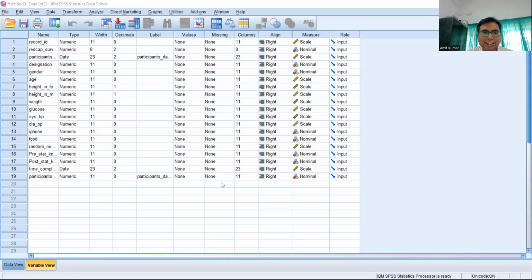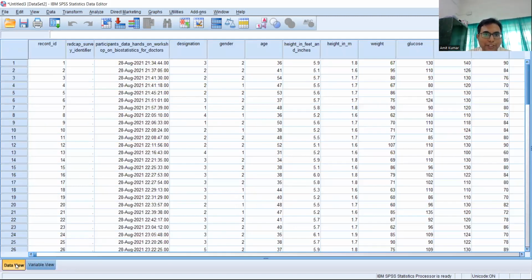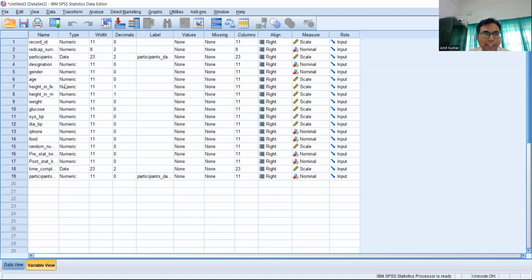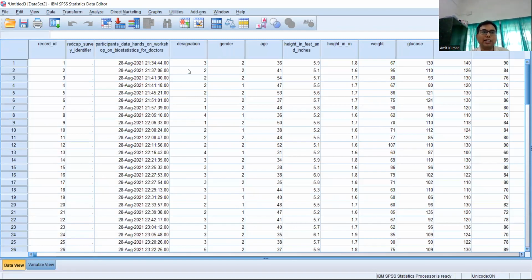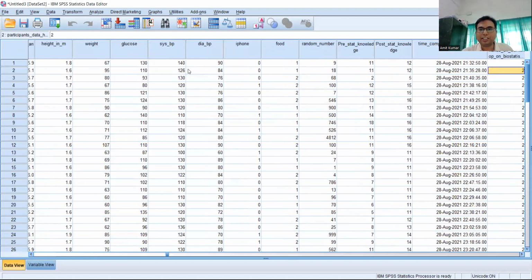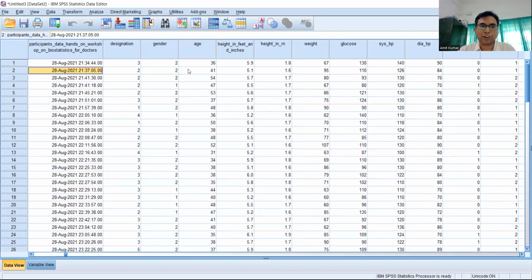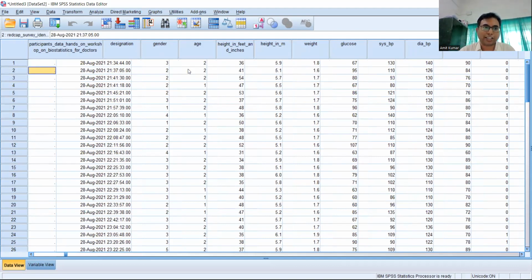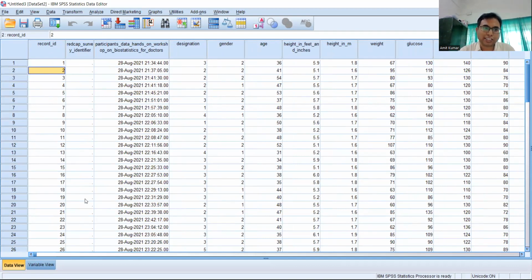Yes, visible. Okay. So now you see, I have imported my data into the SPSS software. SPSS software has two views. One is the data view, just follow my cursor, and another is the variable view. In the variable view, you will describe the variable and label the variable so anyone can remember it. In the data view, the data that got collected is stored in the data file. So you see all the Excel data is now in SPSS, and after that we will start our analysis. Before going to the analysis, there are some processes that need to be done in SPSS.